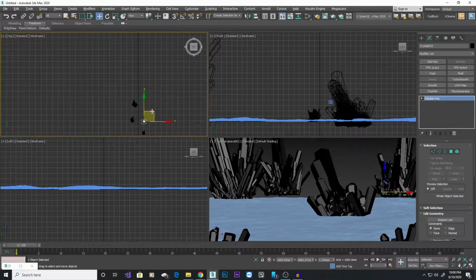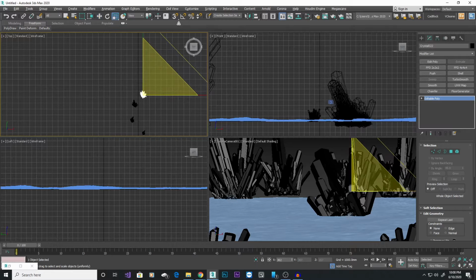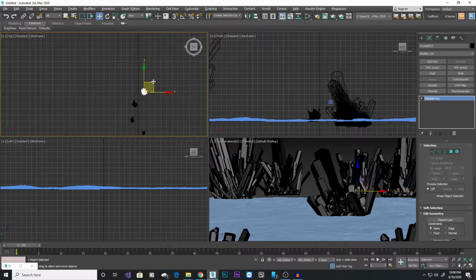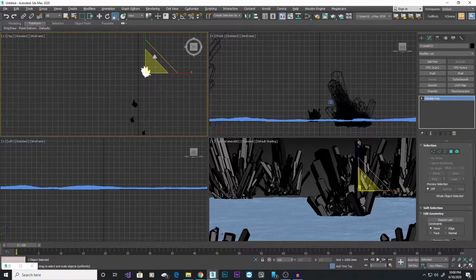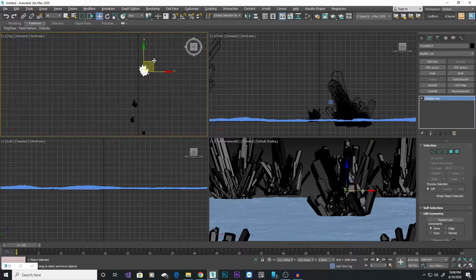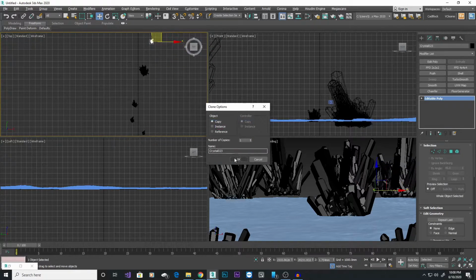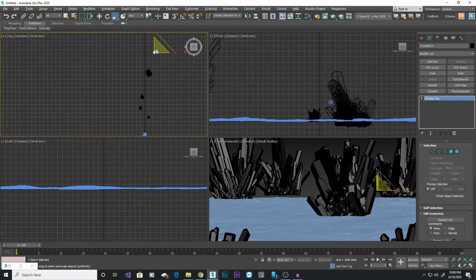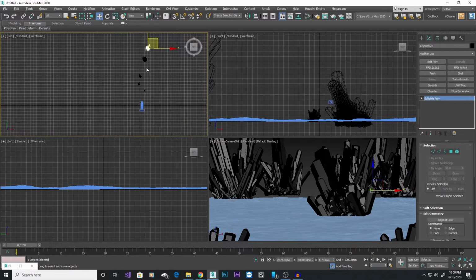Scale it up. So now the further the geometries are, you want to scale it up a bit more, otherwise they're going to be very tiny. Something like that. Okay. For now, I'll leave it there.